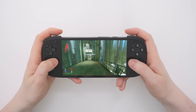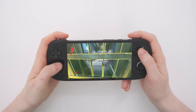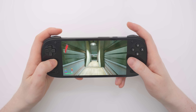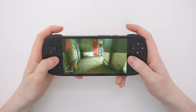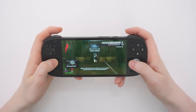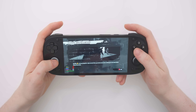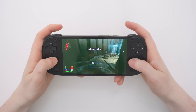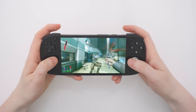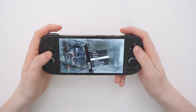If you'd like to play Dishonored on your Retroid Pocket 5, it's not the most perfect experience in the world — it's definitely slowing down at points, but it seems playable. I seem to remember you're meant to be quite sneaky in this game, but I just can't help running around like a madman. The combat in this game feels quite nice, and it feels like the frame rate's only just dipping below 30, so maybe I could lower some options.